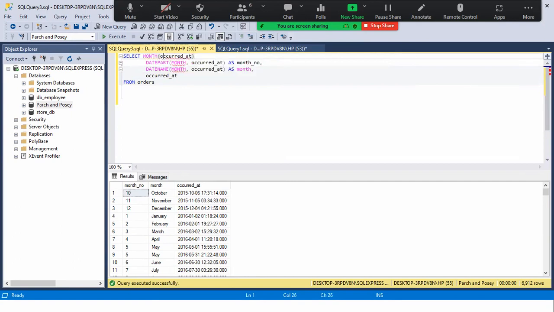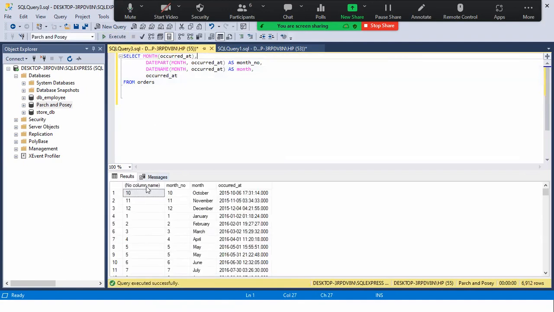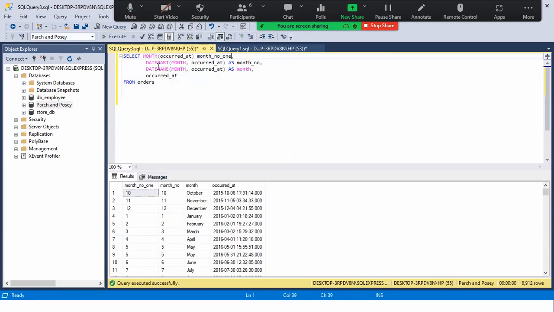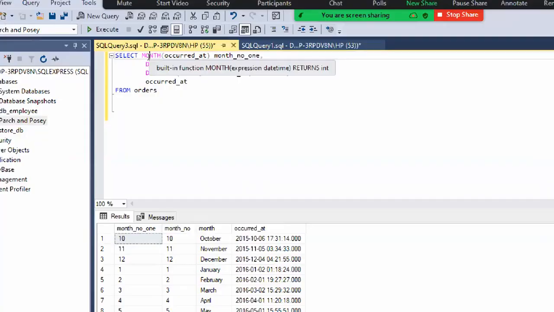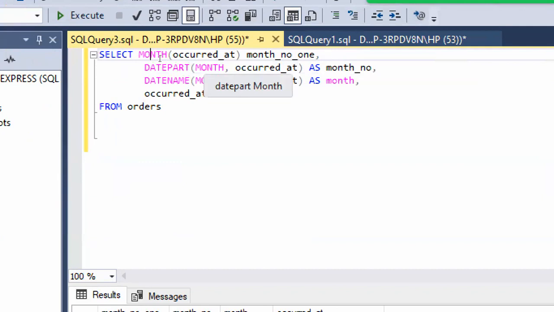For example, this returns the same thing as date part, right? So you have a built-in month function, that's the same thing as date part. So instead of saying date part, I can just use month directly, month on your column. The same way I can also put year.